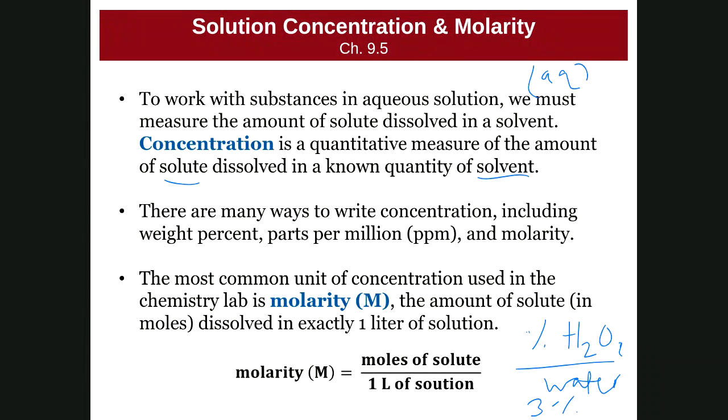All right, you can also write it in parts per million. When you have a very, very small concentration, you'll see it written in parts per million. There's 1 part of some solute in 1 million parts of solution. And then we also write it in molarity. The most common unit of concentration that we use in the general chemistry lab is molarity.